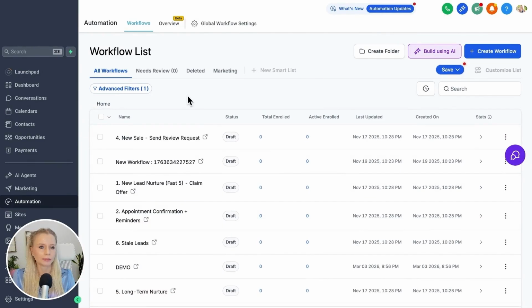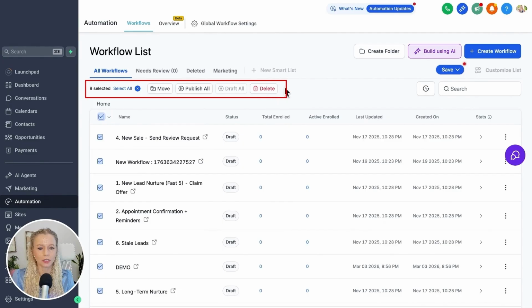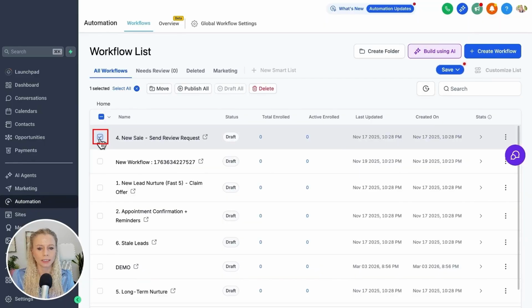Now from here, let's say we would like to organize further. Then right here, we have the bulk action to mark all of them. And you can see here a new menu popping up. This menu only pops up if you select at least one workflow. Let me deselect and select one, and then you can see the menu showing up again. Let me deselect and you see the menu disappears, right?